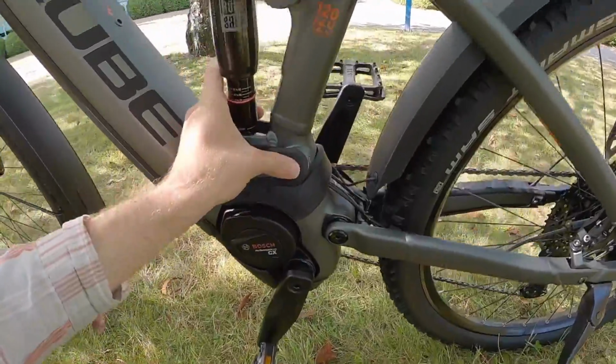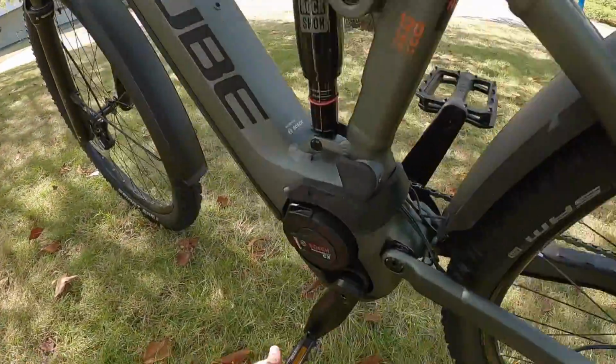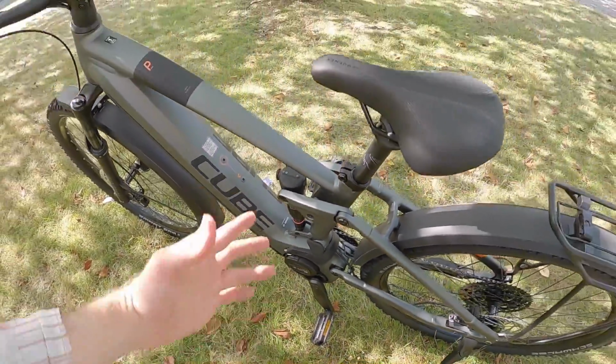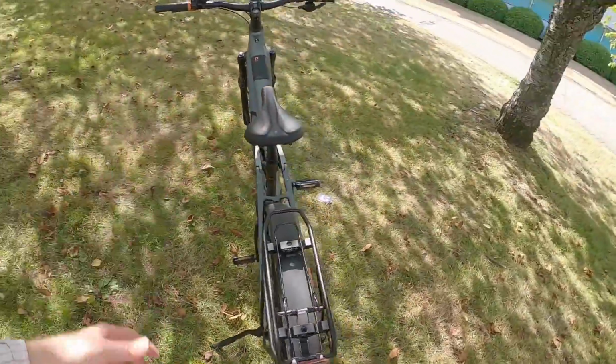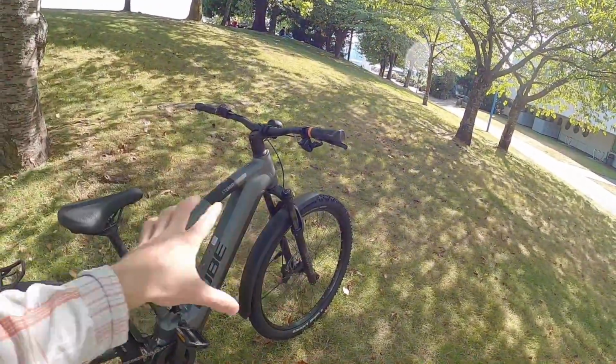I'm a fan of having this up here. Much easier to reach. And then you also don't have contact with the crank arm. So if that was plugged in and these cycled backwards, you could kind of bump it out of place or crack the plastic. I think that's a pretty good look at the bike itself.